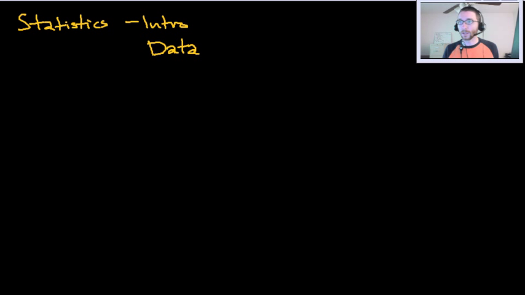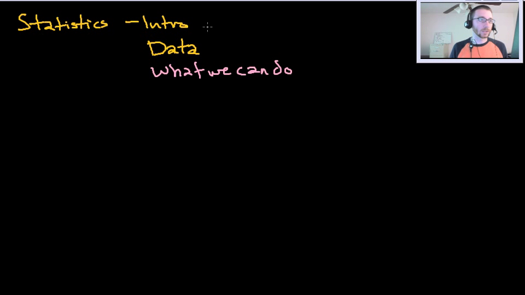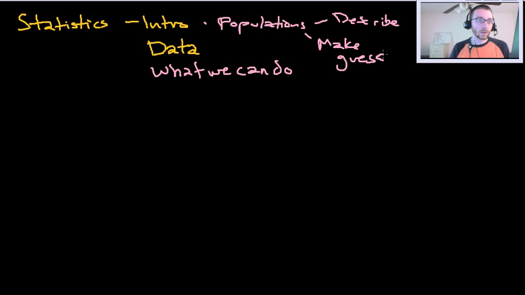Today I'm going to try to tie up the introduction by talking about what we do with statistics. What we really want to do with statistics usually is to study populations, as I said. And there are two real things that we're going to do with populations. One thing we're going to do is describe them as best we can. And the other thing we're going to do is make guesses or inferences about them. We're going to go much more into depth as the video series continues, but for now, I just want to talk about what I mean.